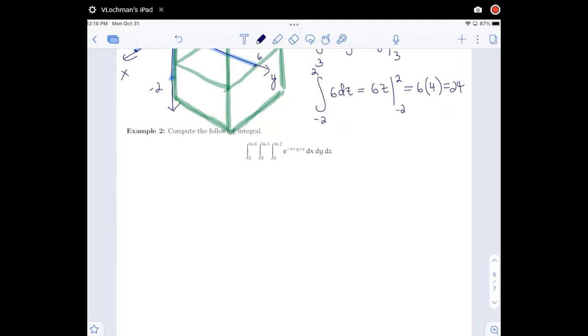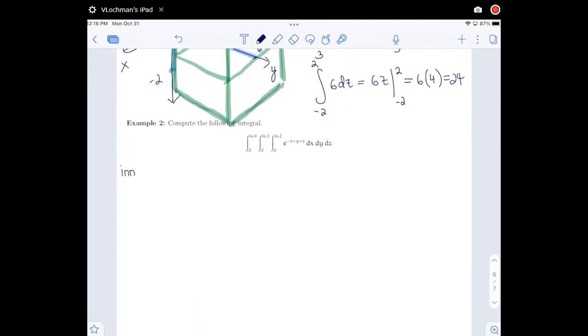So now I have this triple integral where I want to compute the value of it. Now I'm not integrating one anymore. So now I'm integrating a function of three variables. I'm integrating it over a box. I hope you now recognize that for x, y, and z, the limits are just numbers, so I'm integrating over a box. So what are the steps? The same as before.